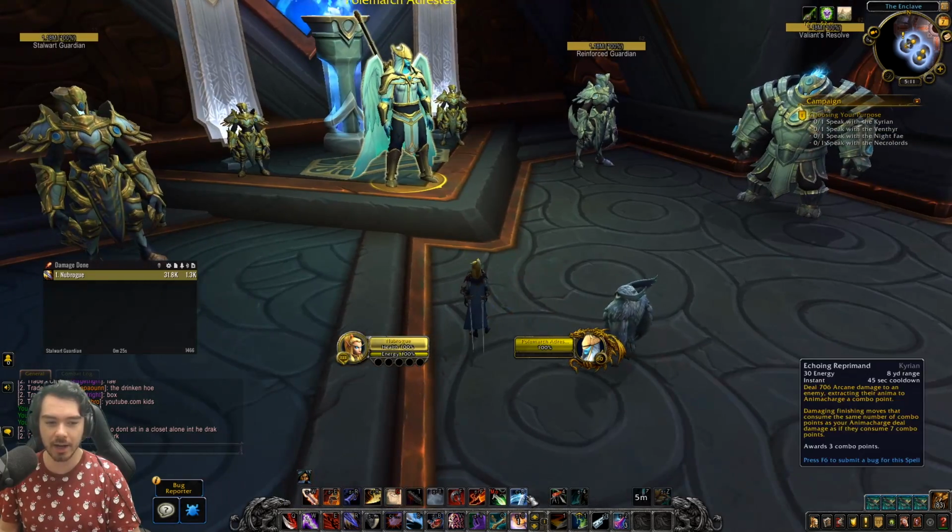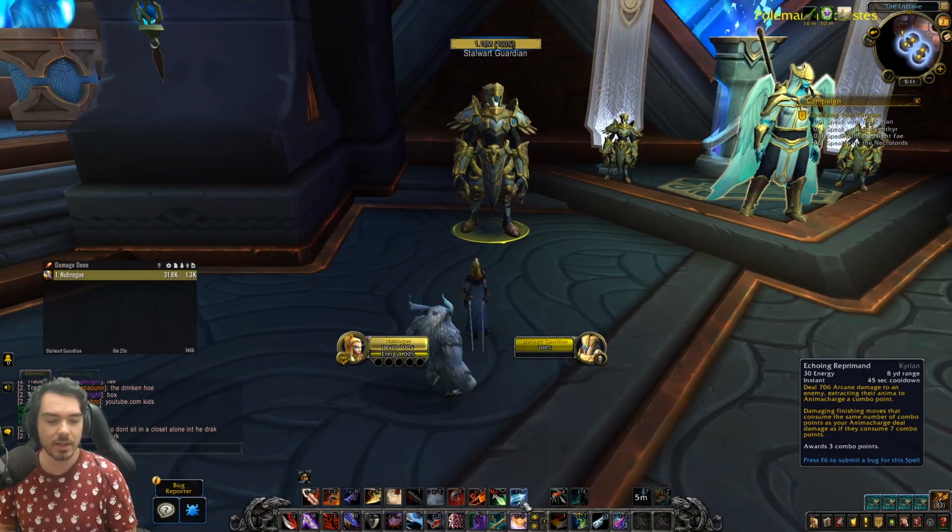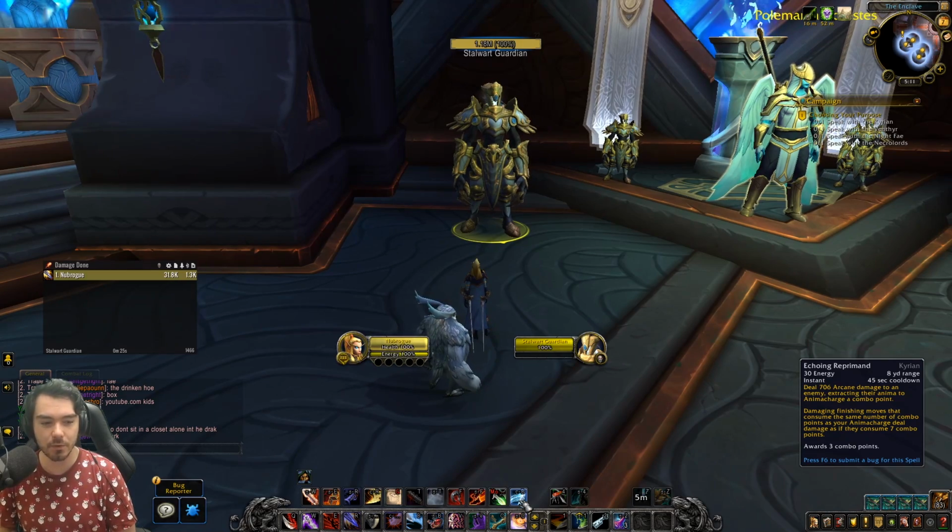Then your Covenant ability for the Rogues is called Echoing Reprimand. This costs 30 energy, has a 45-second cooldown.